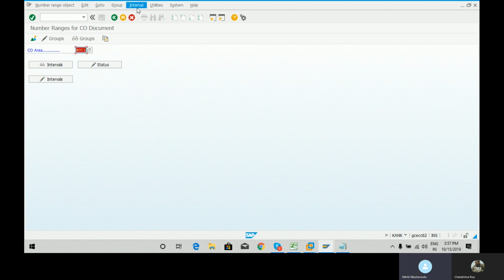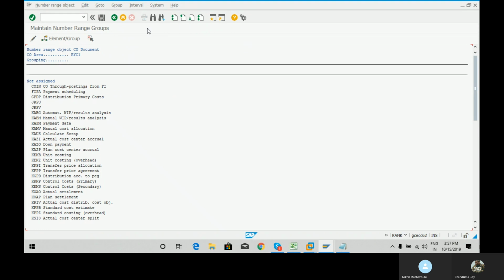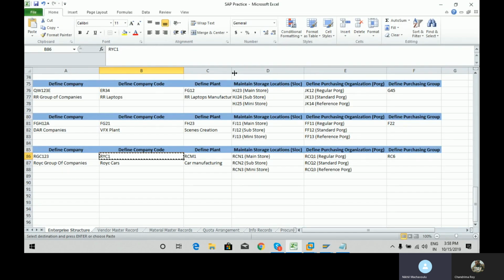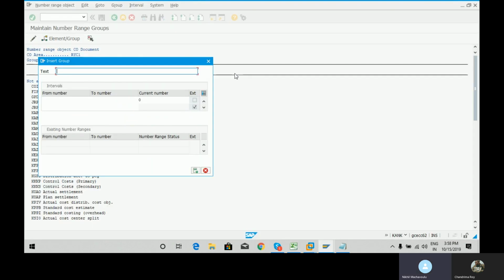The controlling area, just type your company code, go to group, maintain, then group again, insert. Here you can just give it a group, let's say Roy C Cars.